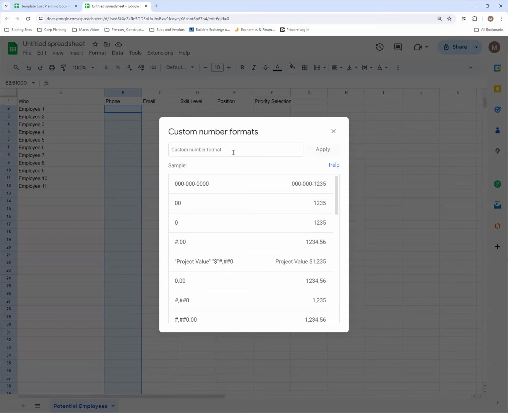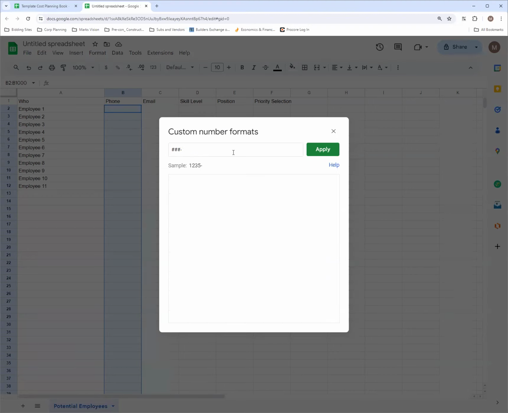Okay. So you can do it like this. You can do number, dash, number, dash, number. But I don't like doing that because I want the actual leading numbers. So I go 000 dash 000 dash 000 0. If you want to add a country code, you can go +00 dash.